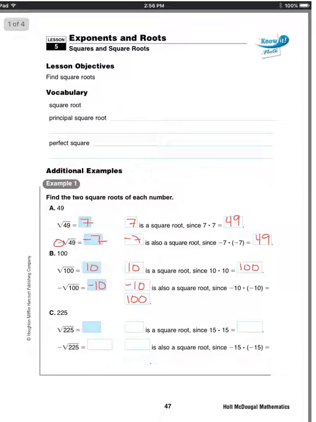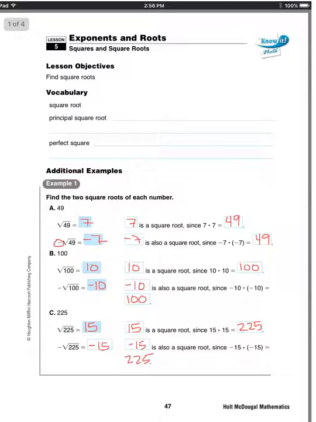225. Now, the square root of 225, you have to think what times itself equals 225, which, if you don't know your square roots, you wouldn't just know off the top of your head that 15 is the square root of 225. But 15 times 15 is 225, so 15 is a square root. Then we put the negative outside of the square root sign, bring it over, and the square root of 225 we already know is 15, because negative 15 times negative 15 equals 225. Negative 15 is also a square root.